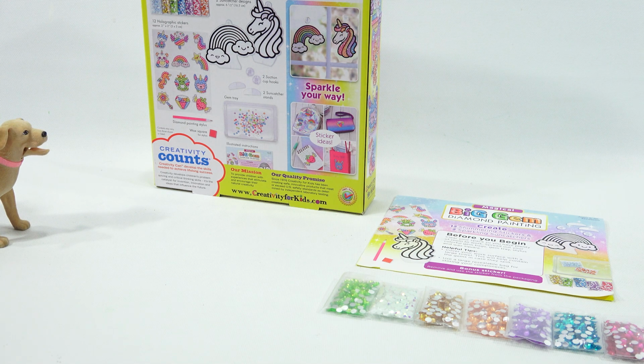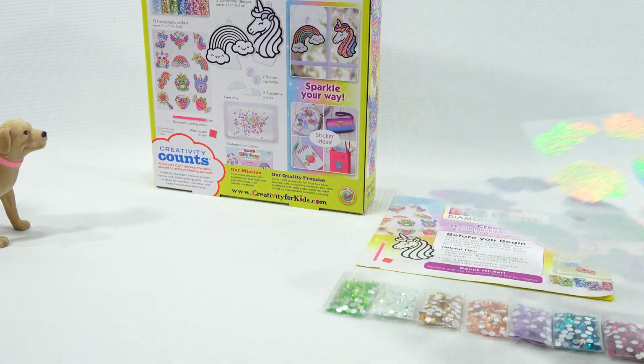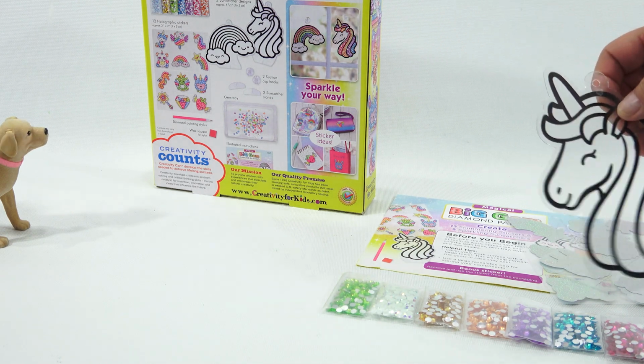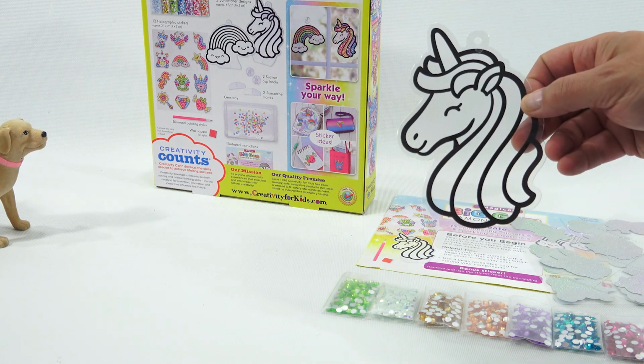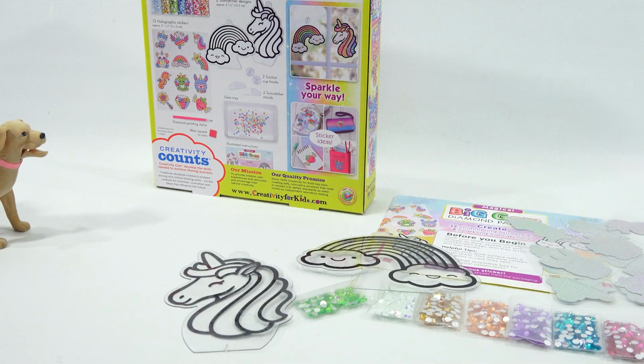Well, you stumped that. It also comes with 2 suncatcher designs. Let's see how quickly you can get that done. 12 holographic stickers. I got them all right here. Look at the shininess on those. Those are the suncatcher designs, LPS. Here's the suncatchers. We have a rainbow. The pony. And then it's a unicorn on the cob.